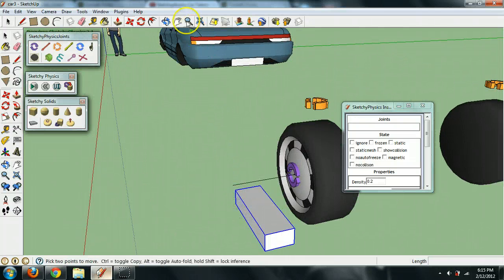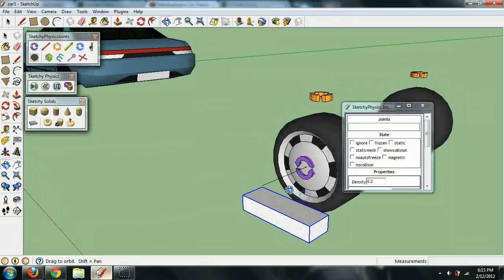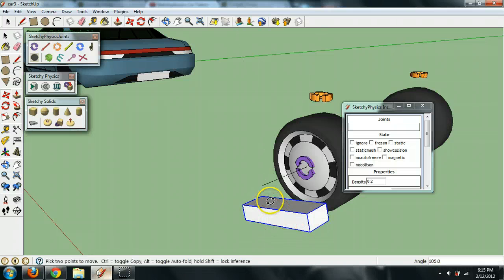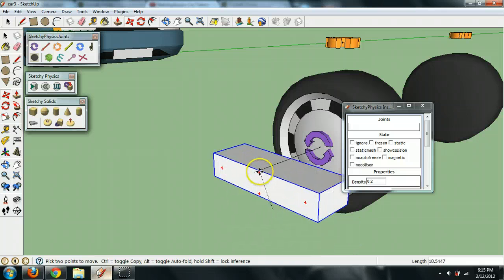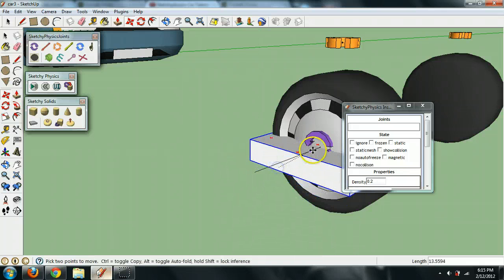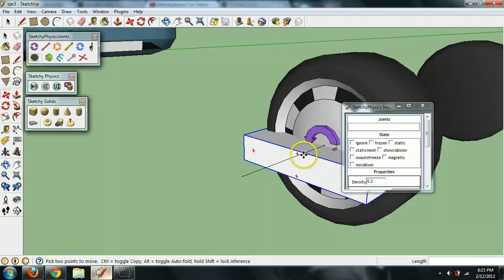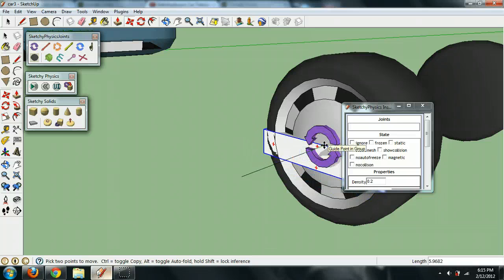You know what I should have done? I probably should have just actually measured it, or made two before that. Grab the midpoint. Don't rotate it though. Grab the midpoint of this beast here. Put it on there like that. That way you can't really screw it up. Put it in there like that.